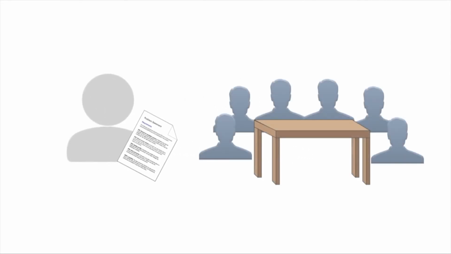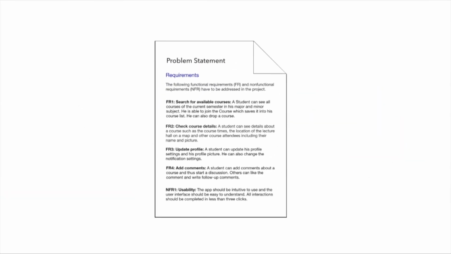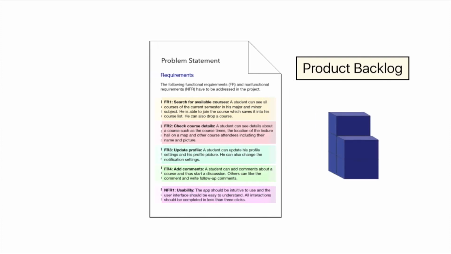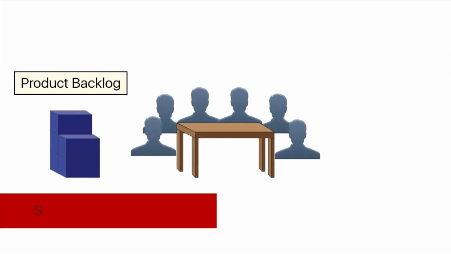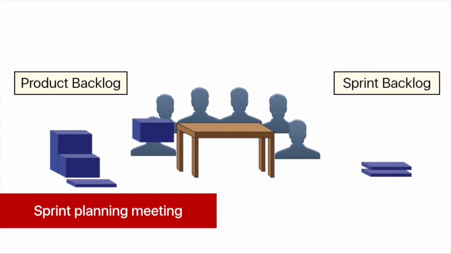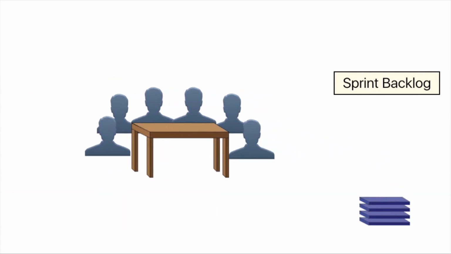Most projects start with a product owner and a list of rough requirements. These requirements are presented to the team on the project kickoff meeting. On that day, each of the rough requirements is inserted into the product backlog, which contains everything that should ideally get implemented. At the beginning of each sprint, the team meets for the sprint planning meeting, where the items from the product backlog get broken down into detailed tasks. Some of these tasks get assigned to the sprint backlog, while others remain in the product backlog for future sprints.